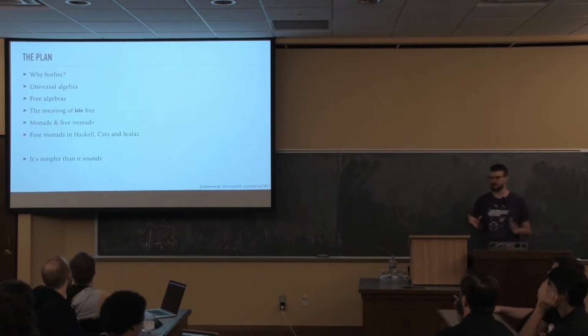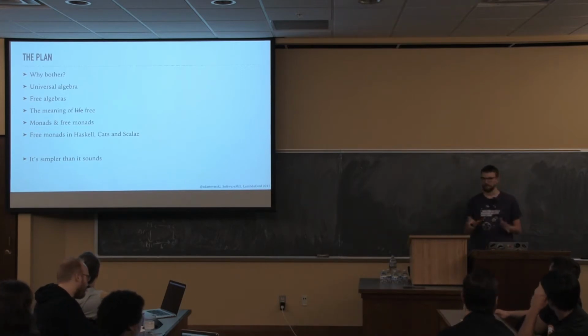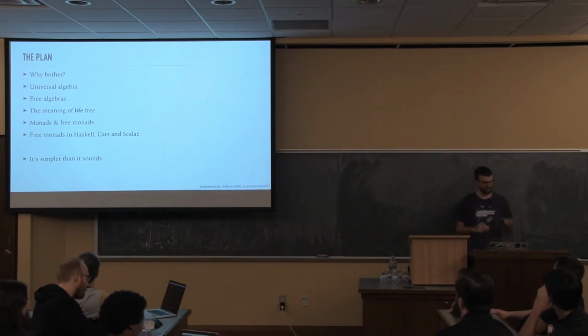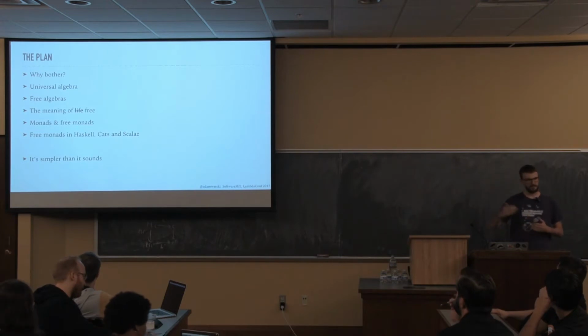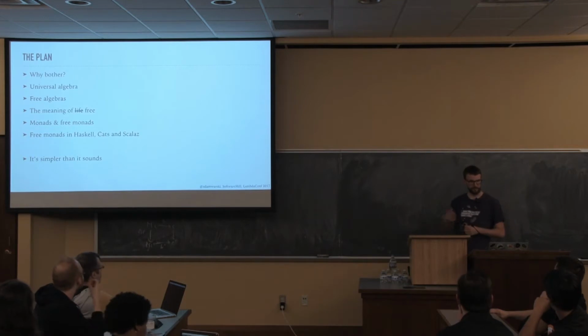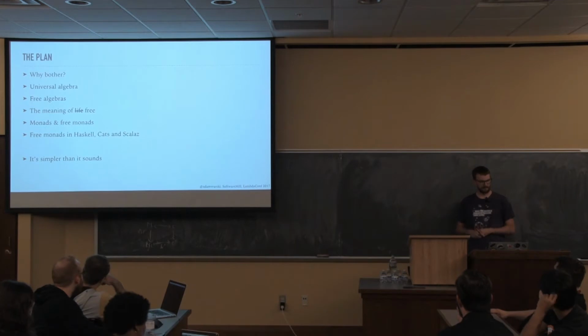Okay, so what's the overall plan for the next 50 minutes or so? First, there will be a short motivation. Why should we be bothered with free monads at all? Then I will introduce 5 basic concepts, which will lead us to the definition of a free thing, of a free object, free algebra, and a free monad as a more special case. And finally, we will look at how free monads are defined in Haskell and Scala.